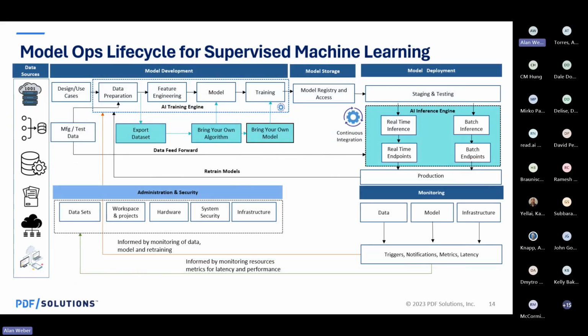So this is supervised machine learning, one of the use cases for the model ops framework. It shows where we take data from a whole variety of sources. Oh, I got an echo. Okay, so there's a whole training process. For those familiar with the machine learning life cycle, a lot of the problem deals with getting raw data, prepping that, feature engineering, coming out with a candidate model, and training and validating that model with multiple cycles to see how well it behaves.